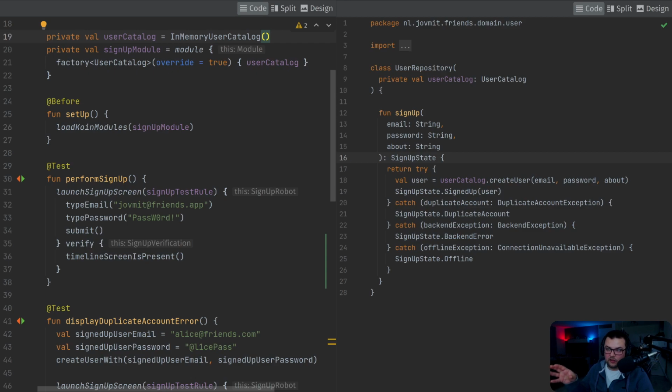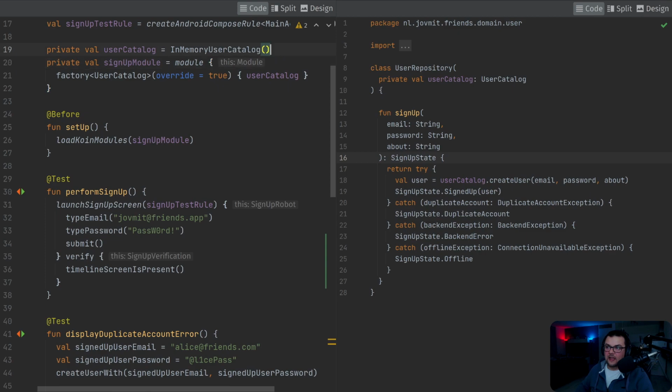So when I was talking about the dependency injections and why I have chosen Koin, this is the reason that I am able to replace a single component in the graph for a particular test, which is not quite possible, or I didn't find it possible with the other DI solutions that we have right now available. So that's why I went with Koin.